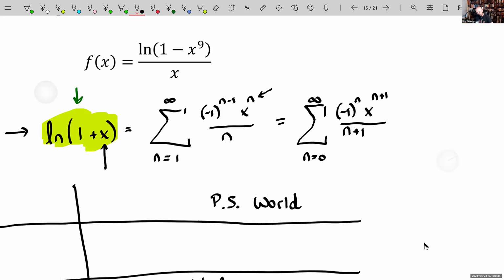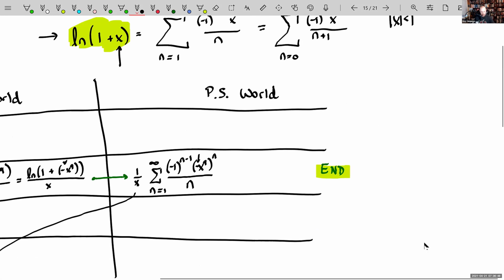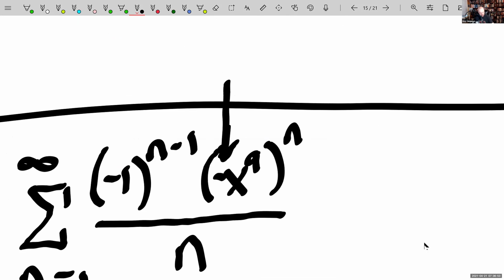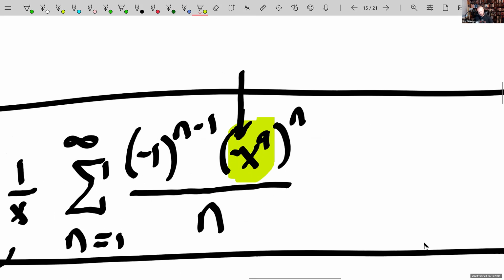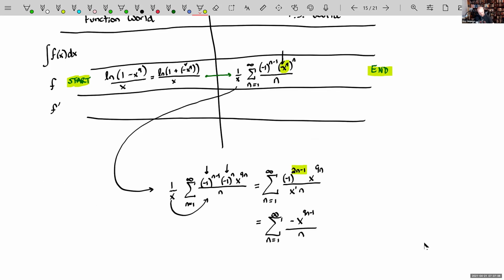The other thing I want to mention here is, remember, this will converge as long as the magnitude of x is less than 1. Strictly less than. So the magnitude of whatever we plugged into this power, I should use a highlighter, the magnitude of that has to be less than 1. So we happen to know, let me go ahead and just state this, where's my ink? There we are. That we need the magnitude of negative x to the 9th to be less than 1.